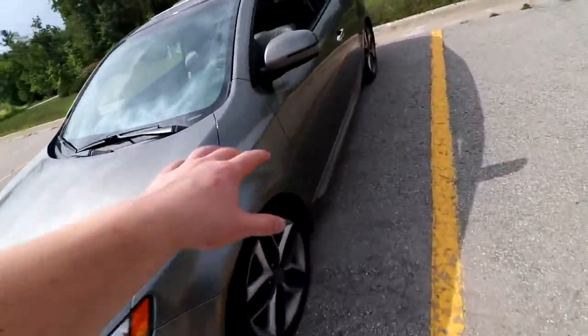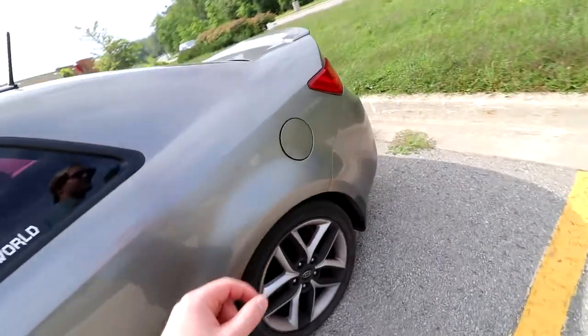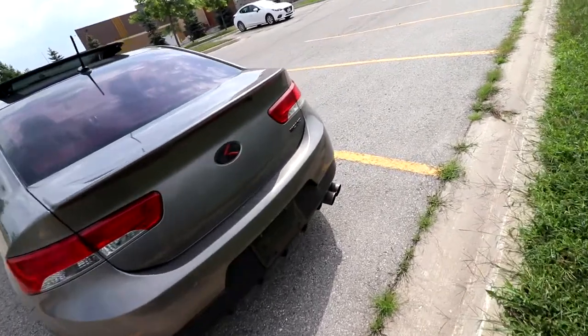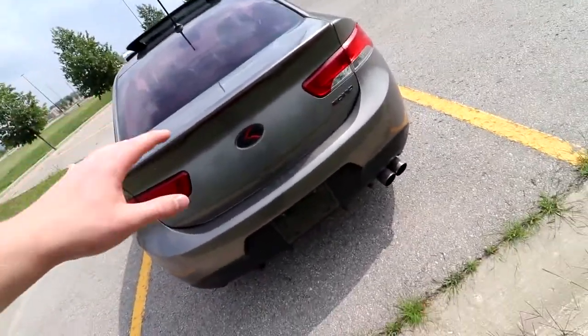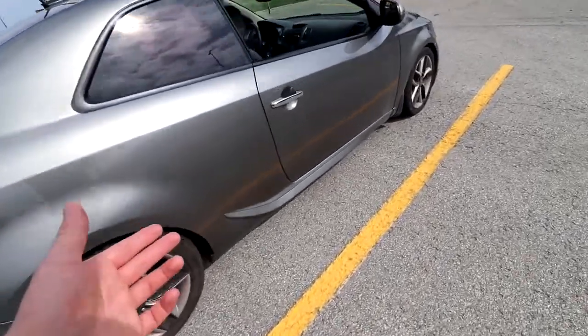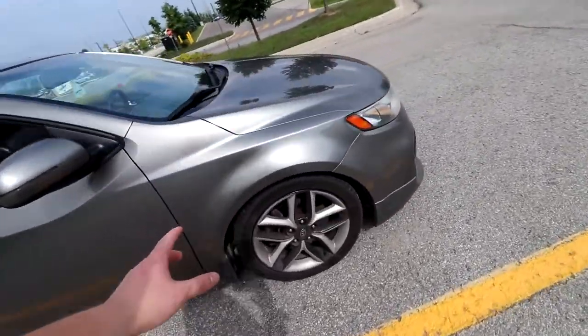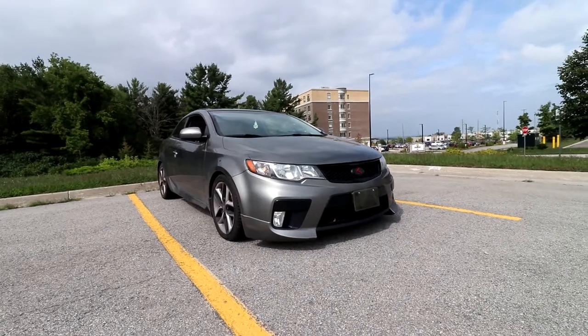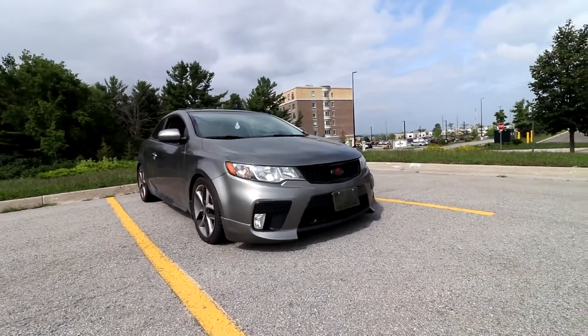The car looks amazing for what you're paying for — it's extremely nice. It's a two-door coupe with all these aero extra packages on it, it's lowered a little bit. Even if you get the base model the car still looks really good as a coupe. From the front splitters heading around to the side skirts, the spoiler on the back, and the LED tail lights — they look really good for what you're paying. The car has an exhaust on it which I think sounds really good, and for seven thousand dollars, you really can't go wrong.